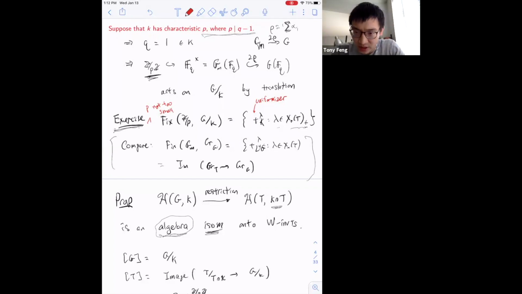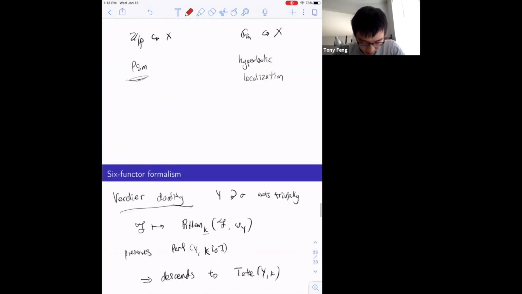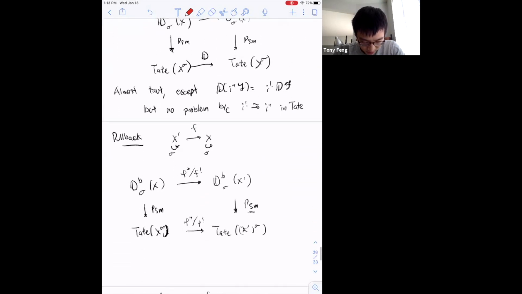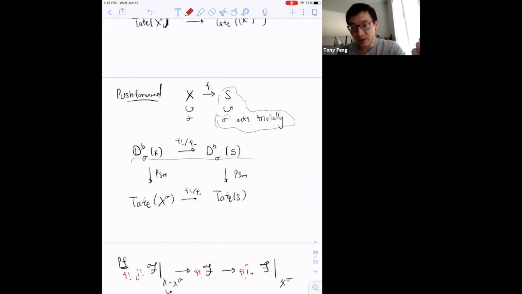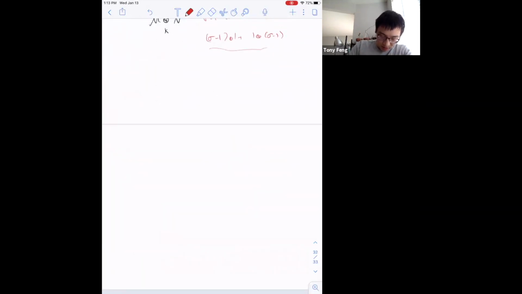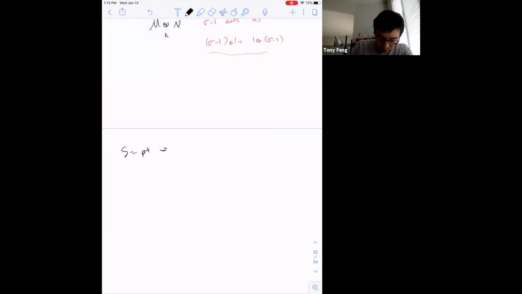There was a comment in the chat about relation to classical Smith theory. So yeah, actually, for example, there's this push forward compatibility at the end which contains a certain equivariant localization statement, which I think is equivalent to the kinds of ones that you find in Quillen's paper, on the spectrum of the equivariant cohomology ring. Like here, you take S to be a point. What we're saying is that the compactly supported cohomology of X is isomorphic to the compactly supported cohomology of the fixed points in the Tate category.